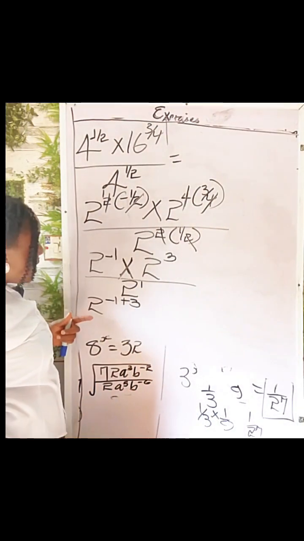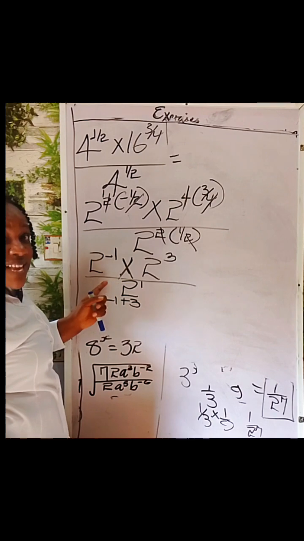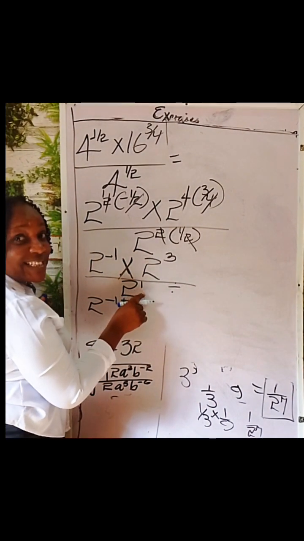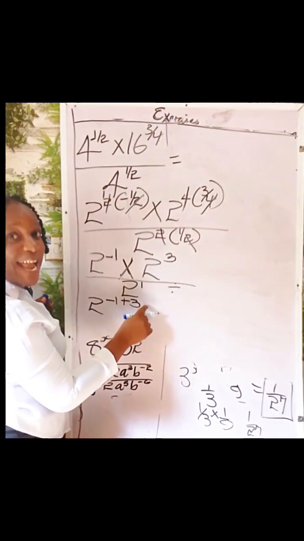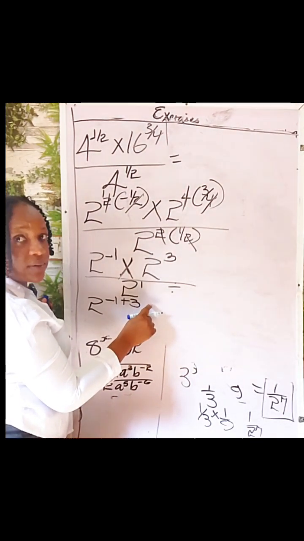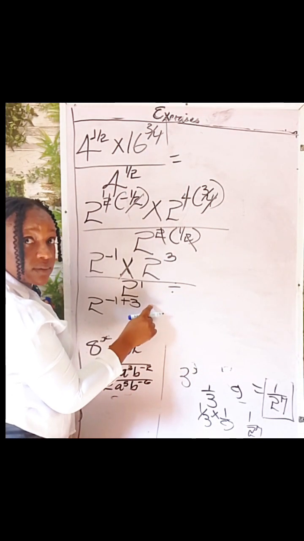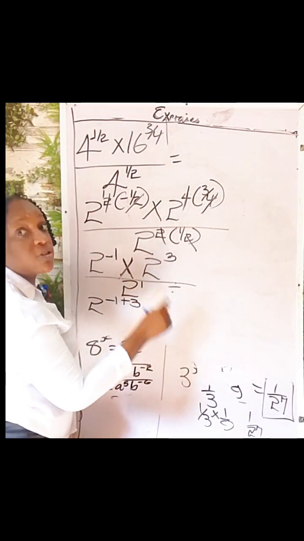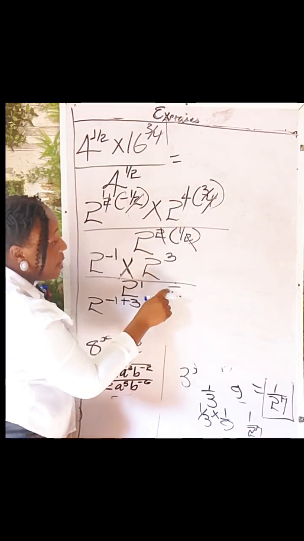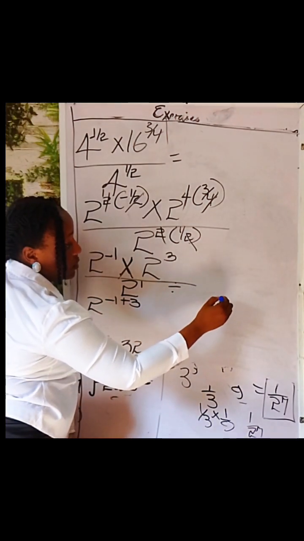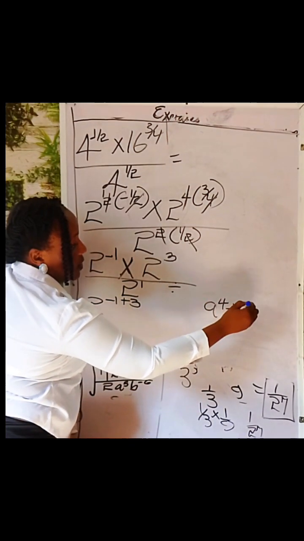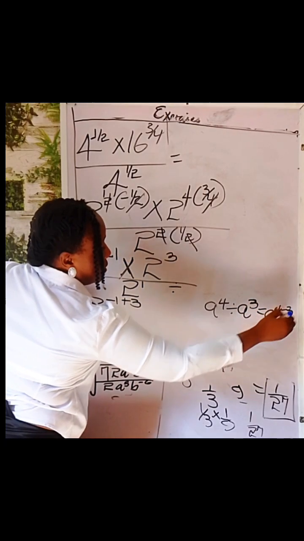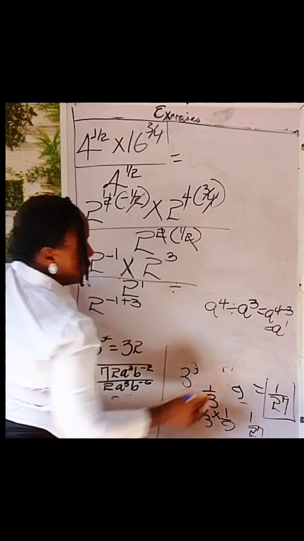Have you seen it? Okay, now, this 2, I said this is over. That means this is divide. Anything that is down here, while coming up, the sign must change to minus. If it's minus already, the minus will change to plus, because minus minus is plus. Remember our division? I hope you have not forgotten that when you have something like this divided by something like this, it equals A to the power 4 minus 3, according to the second rule.